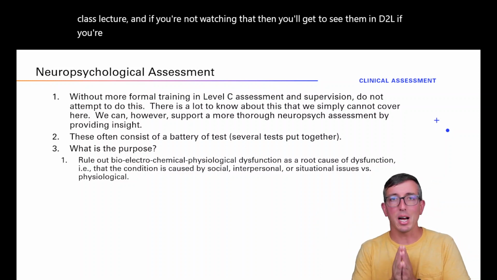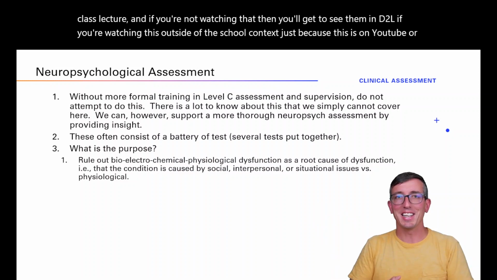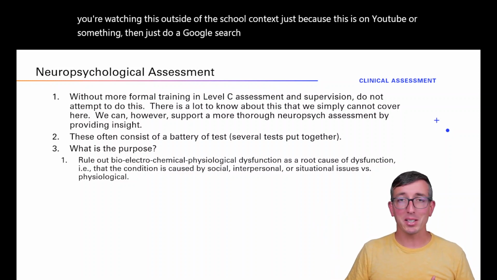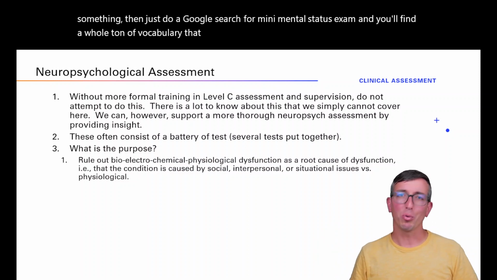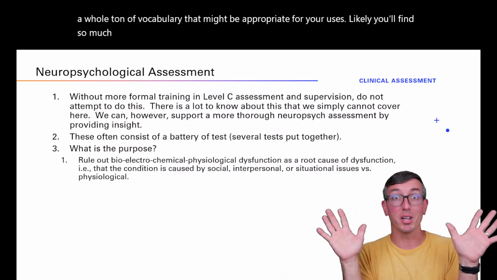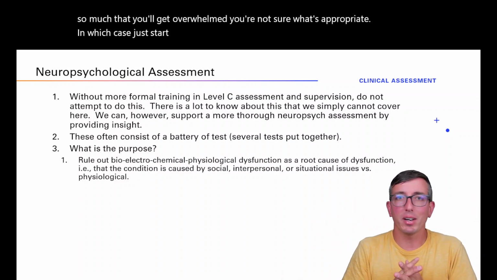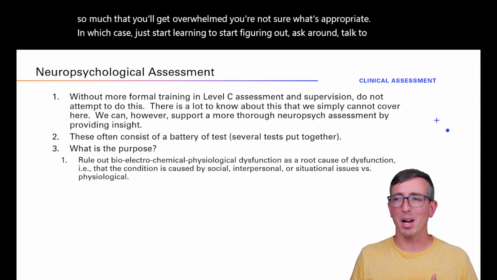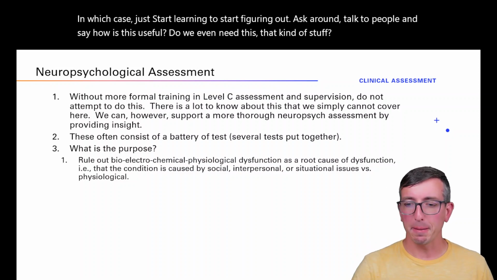If you're watching this outside of the school context, just because this is on YouTube or something, then just do a Google search for mini mental status exam, and you'll find a whole ton of vocabulary that might be appropriate for your uses. Likely you'll find so much that you'll get overwhelmed and you're not sure what's appropriate, in which case just start learning, just start figuring out, ask around, talk to people, and say, how is this useful? Do we even need this? That kind of stuff.